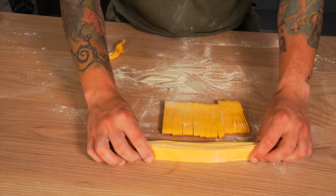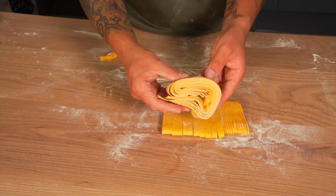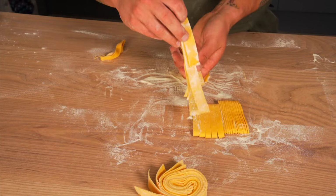When you finish shaping your pasta, you can remove excess semolina. Now you can fold the pasta into neat little stacks or nests.